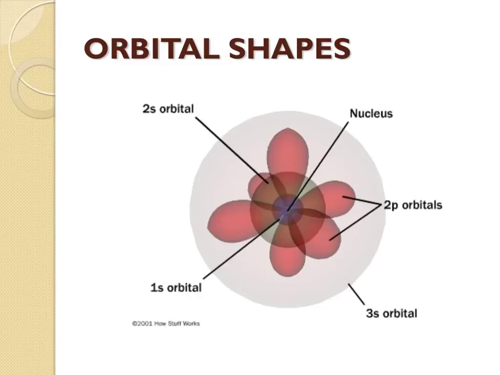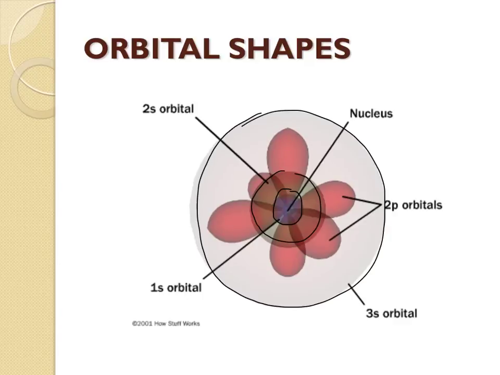In this diagram, we see the first few orbitals that are allowed for an atom. We have the nucleus in the center, and the 1s, 2s, and 3s orbitals are represented. The 3s orbital is larger than the 2s or the 1s because the electrons have more energy and can travel farther from the nucleus, and there is overlap between the 3s, 2s, and 1s. We also see some P orbitals with three orientations. Remember, P orbitals are allowed in the second energy level and beyond, not the first — that's why we don't see any 1P orbitals.